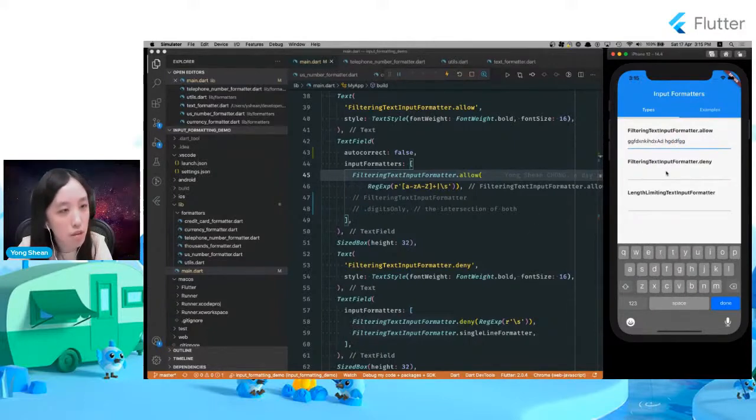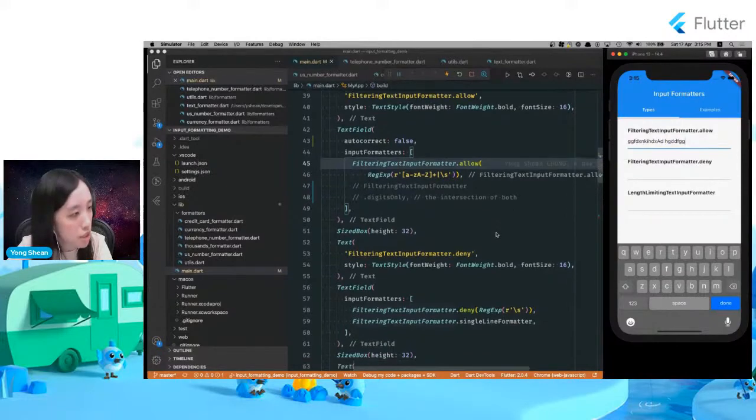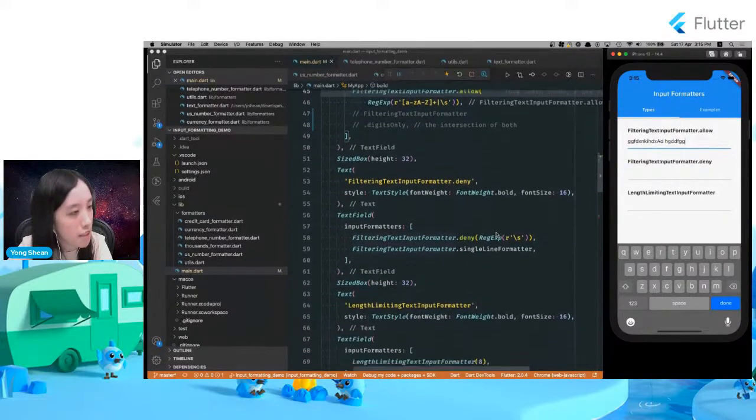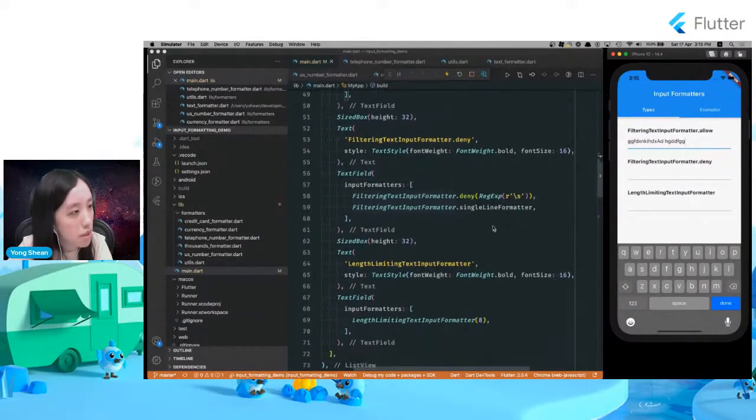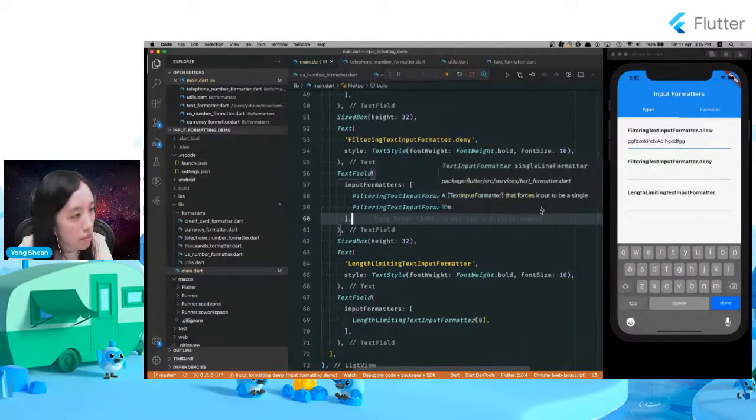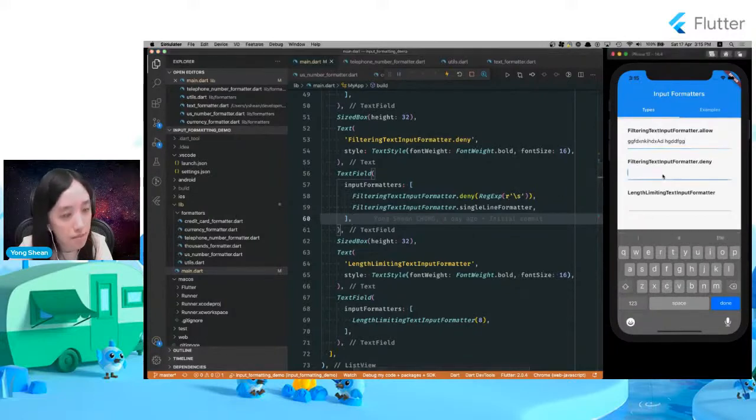And then next we can look at the filtering text input formatter .deny, where you define the set of characters that you don't want the user to input. Here we have this one. It disallows the input of a space character. So I can still input my alphabets, I can even input numbers, but I will not be able to input space. This is what it does.